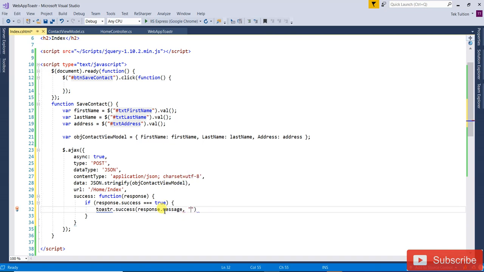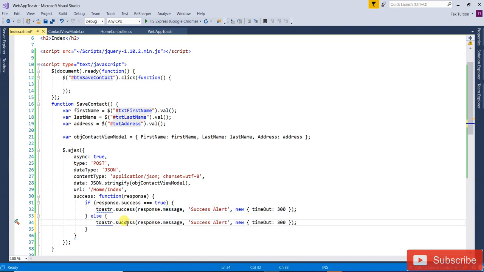Then next one will be the success alert, and then next one will be the timeout. So this one I'm going to make it 3000. Okay, that is done. Else you can give the error message, otherwise information message. Just copy this one and paste it here.